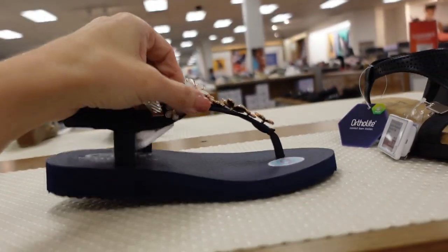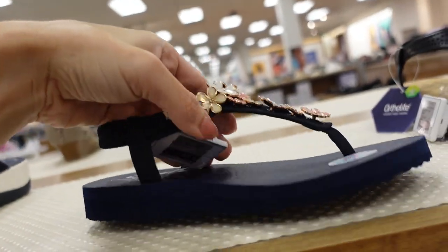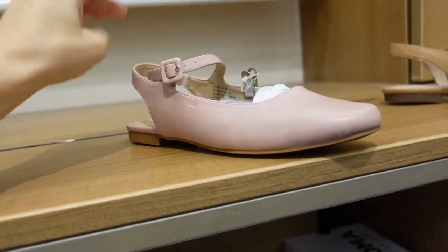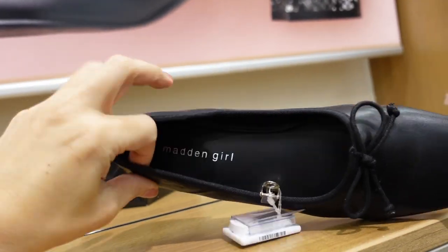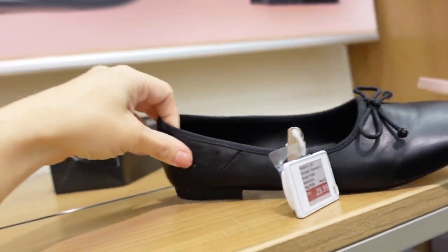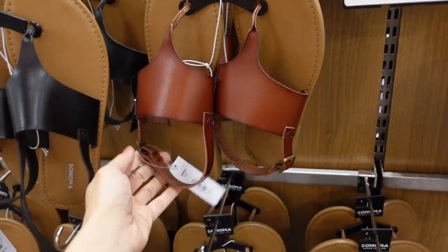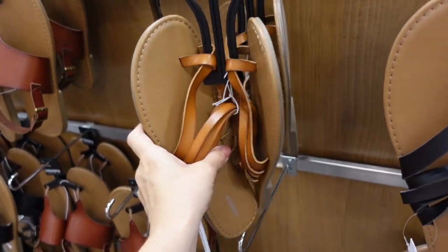New thong-style sandal from Skechers — rounded toe, similar to a style from them but a sandal not a flip flop. These are $45 with yoga foam at the bottom. New flat from Sonoma — rounded toe, little buckle detail, sling back. On sale for $39.99, comes in pink and brown. New square toe flat from Madden Girl — square toe with little bow and a little bit of a heel. $29.99 in black, also comes in nude. Sonoma flat sandals on sale for $14.99, regularly $24.99 — thong style with sling back in cognac and black, and crisscross toe in brown and black.